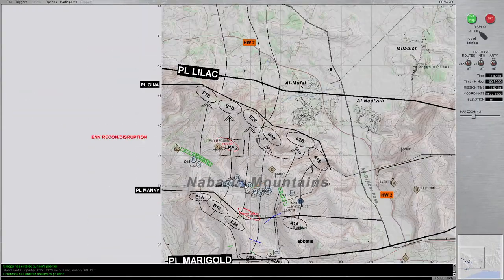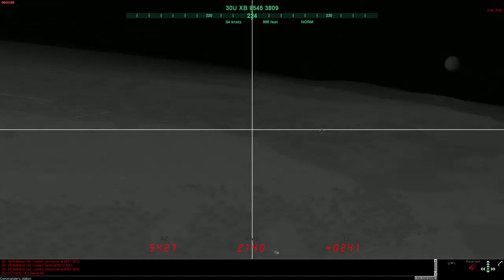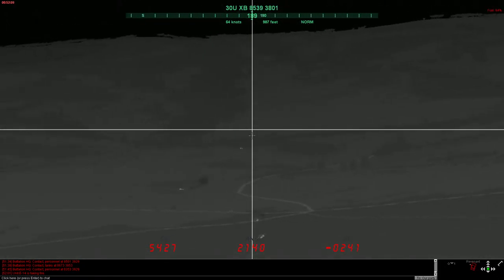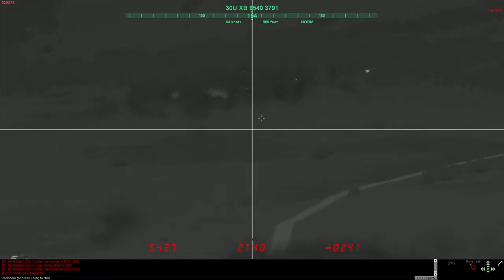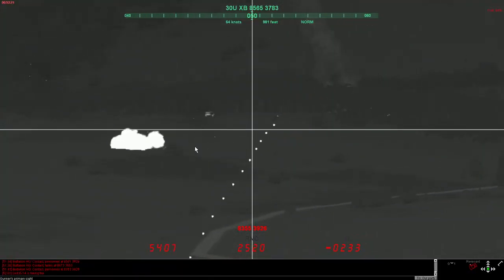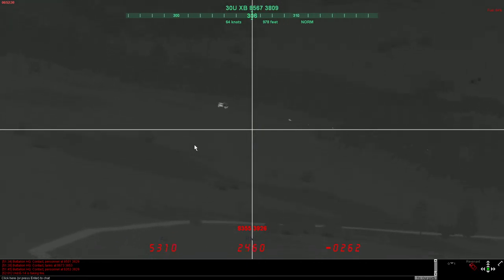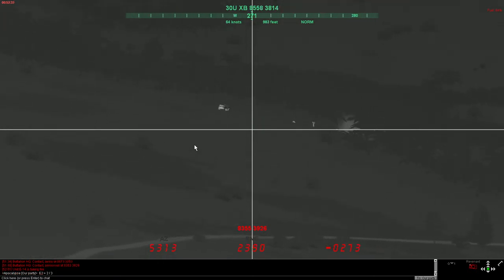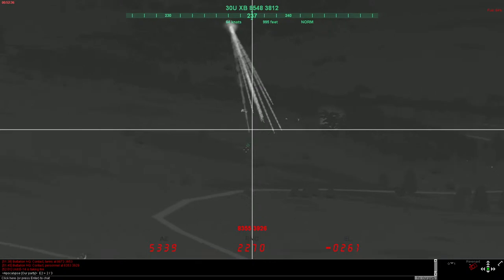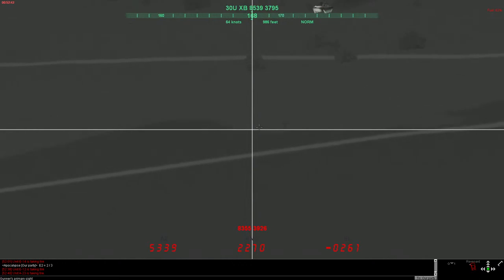Good grief. How many heat rounds does the BMP take? Alpha 2, this is 6, enemy tanks roughly 600 meters to your north. Roger that. We are already oriented towards it. I was busy giving orders to the platoon, therefore I didn't say anything. What's the status on that fire mission for enemy BMPs? 30 seconds. Okay, seeing effects now. It's a tank platoon.